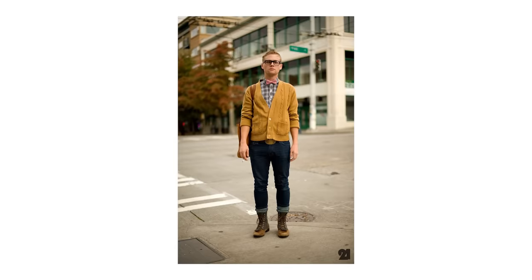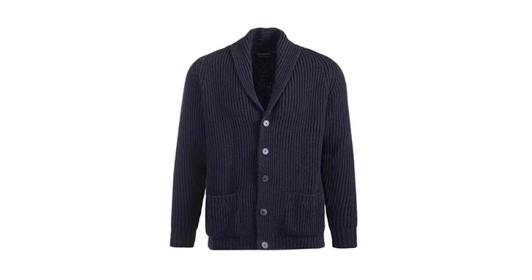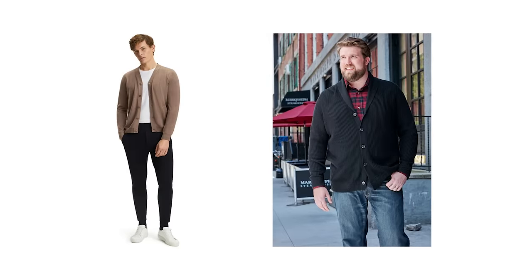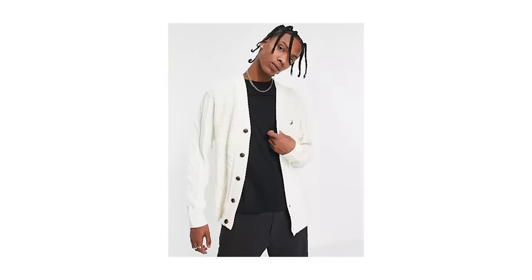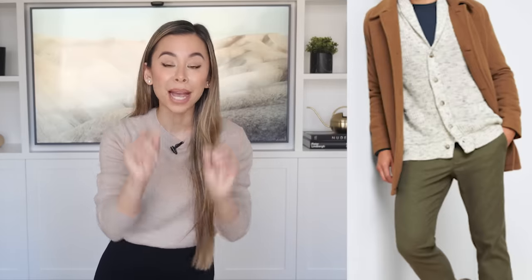Let's talk about cardigans — these are not just reserved for grandparents or art school students. Worn right, a cardigan can work as a cozy and stylish cold-weather item. There are two types: regular cardigans and shawl collar cardigans, both of which look great on guys of all body types. Regular cardigans can be worn under pretty much anything. If you have a regular or slim body type, you can wear them as an outer layer, preferably buttoned up with the bottom button undone to prevent bunching. Worn unbuttoned, they lose structure and get floppy and messy looking. Larger guys should wear them buttoned up and only as a layering piece under another item.